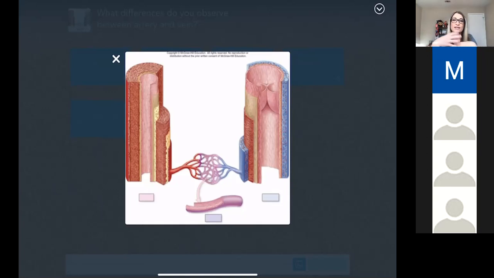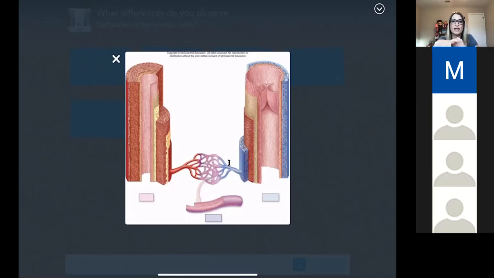And we'll see later on that this has to do with how the blood is traveling through these vessels. Arteries really don't need valves because it's the heart that's propelling the blood through. But veins are already kind of removed from the effect of the heart, and so they're going to rely on other mechanisms to move the blood through them. So just to summarize some of the differences, and there's a table for this where you can see all of the differences, some things that you can visually observe are that arteries are thicker, so they have those thicker walls. They have smaller lumen than veins.